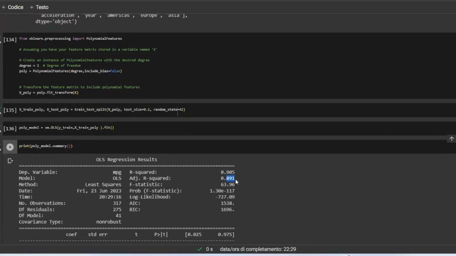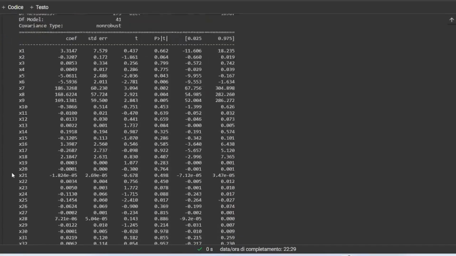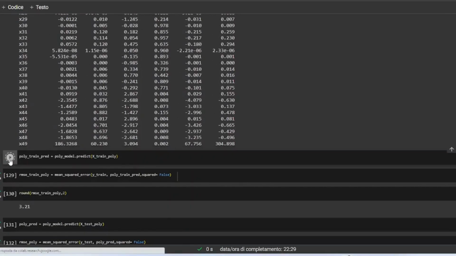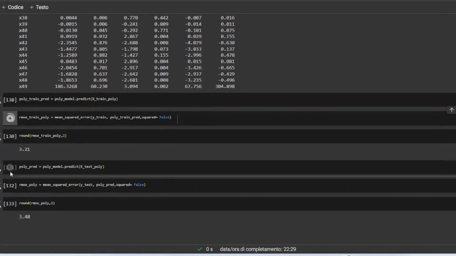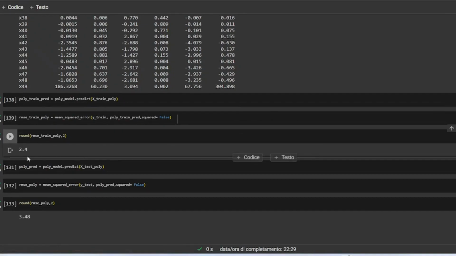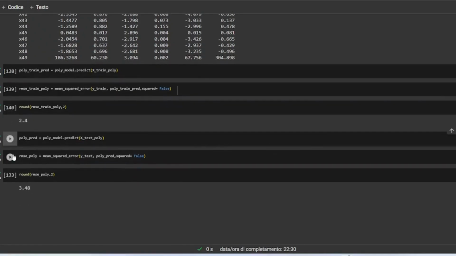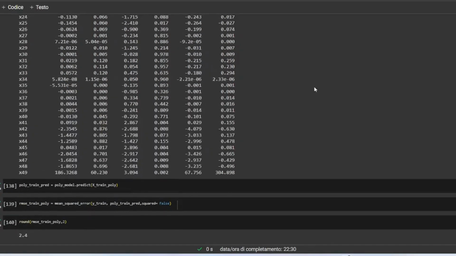We see that it's getting better. The huge difference between before and now: it's 90. Before it was 82, barely 80. And here in the training dataset, it got better. In the testing, it got better too.